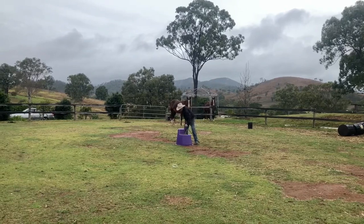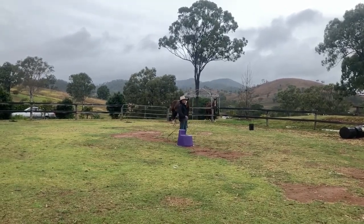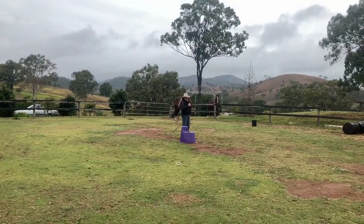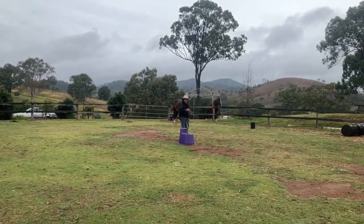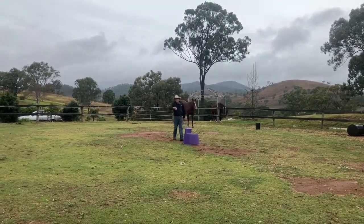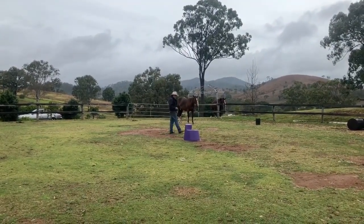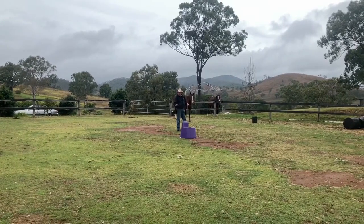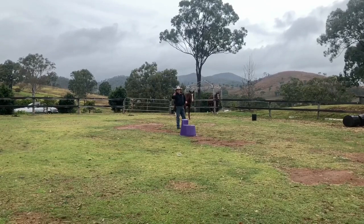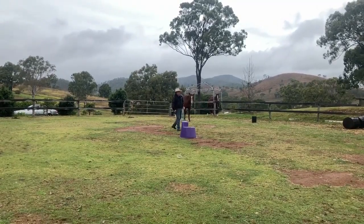Okay, so we're going to do some short range circles. I want them short range. And I'm going to just yield the hind a little bit to get the front to come around me. Ideally what I want the horse to do is to flex around me on the circle. It's lateral flexion through forward movement. And if you saw the first video that we did that had terrible sound on it, there are only 2 things you can do with your horse. And it's turns and transitions. We're doing both here now.